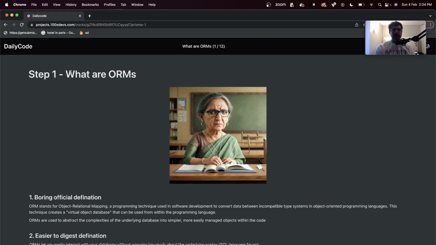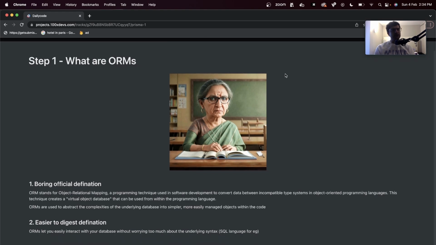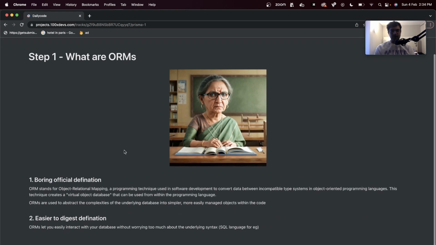Today, we are understanding what are ORMs. I would urge you to go to projects.100xdevs.com, and over there you'll find the Prisma track. Open it up. This is what we'll be going through today. What are ORMs? There is a very teachy definition, which I'll go through very quickly, but feel free to ignore it. The teachy definition, this by the way is like Indian teacher, the way we learn back in school.